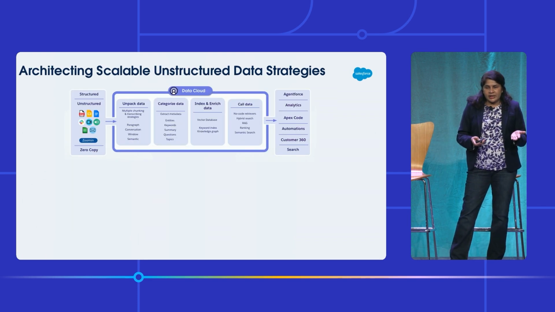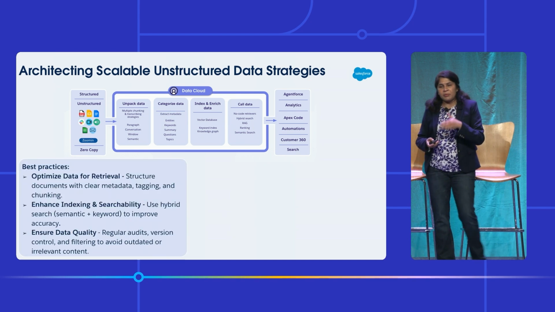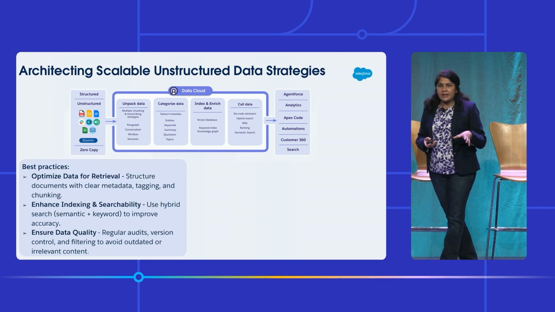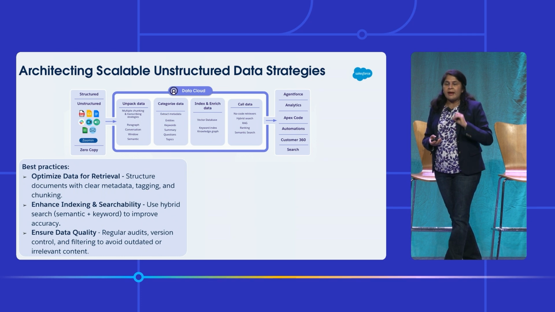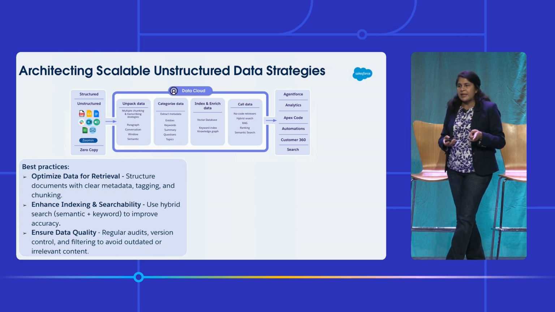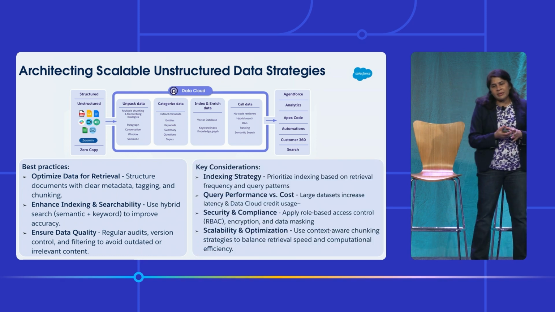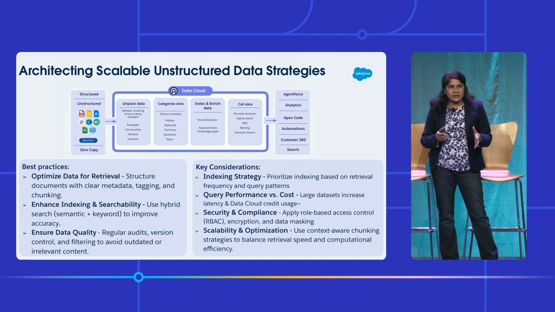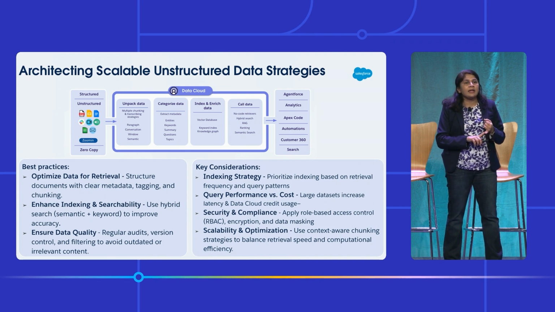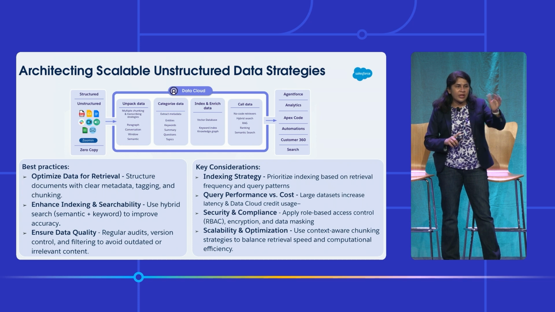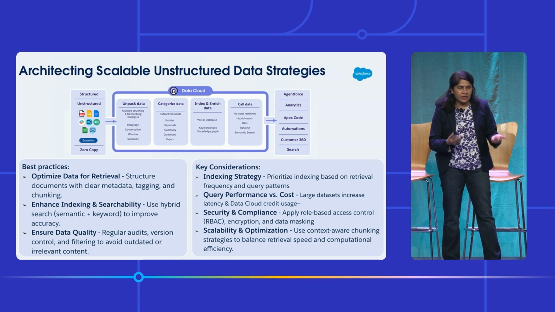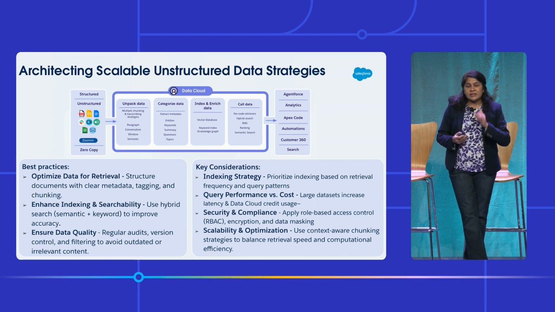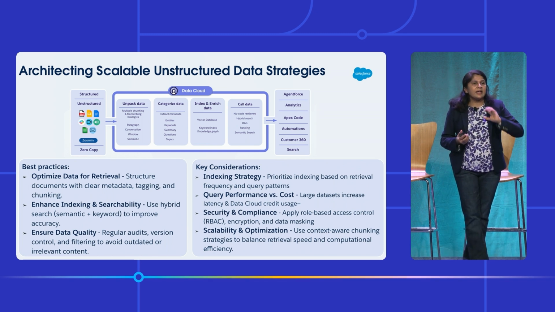And unstructured data, how are we supporting? As you see, we provide several ways of chunking the data, storing the data, optimizing it, and indexing it based on the use cases. Again, here are some considerations and best practices. Optimizing your data for retrieval depends on the use cases, right? If your use case requires frequent access to that specific type of data, index it based on that. And also search, what kind of search is it? Is it a hybrid search?